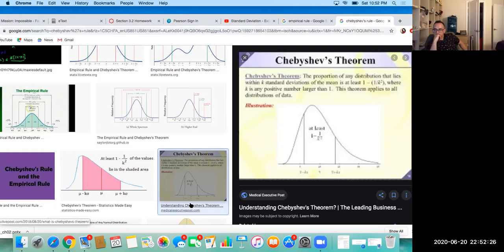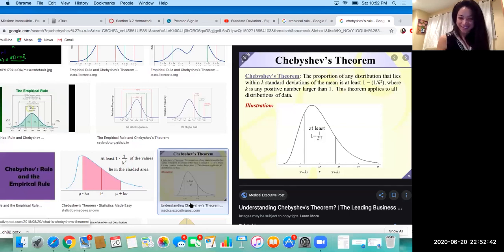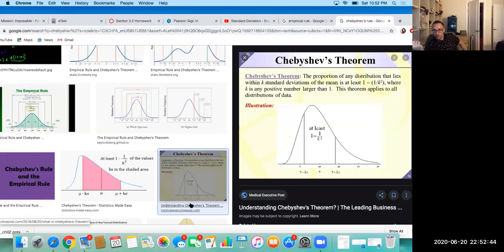That's a nice one. So 1 minus 1 over k squared, where k is the number of standard deviations. The answer for ours is going to be 4. It's 4 standard deviations, so 4 squared is 16. 1 minus 1 over 16. It says k standard deviations. In the question that we did, it said 4 standard deviations. So just do 1 minus 1/16, which is 15/16. So that's the answer, 15 over 16.